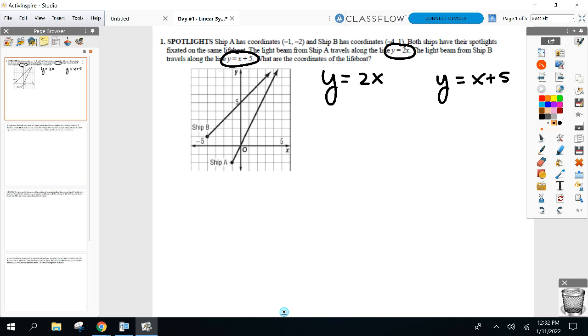All right, let's talk. You see how both of them are y equals? So you can substitute one in for the other. So I'm going to take x plus 5. What's it equal to right now? Y. So where I see a y here, I can substitute it in. And now I have an equation with just all x's. So now one equation: x plus 5 equals 2x. And hopefully you have the ability to solve for x.